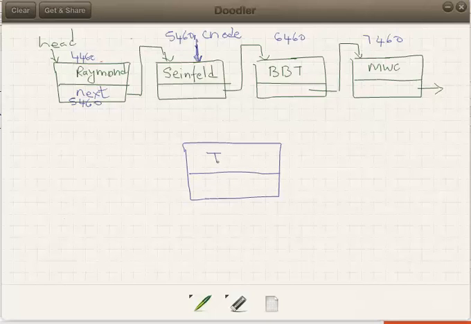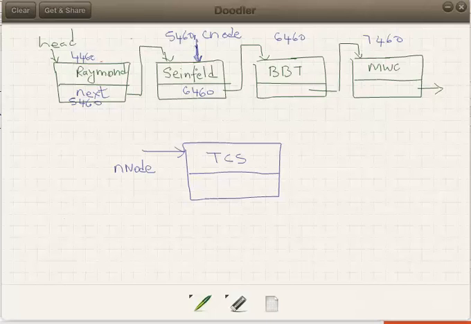This is my TCS. This is new node. All right. My next is pointing to nothing. We don't know yet. So I got everything here. Now I want C node dot next, which is 6460, right? It's pointing here.